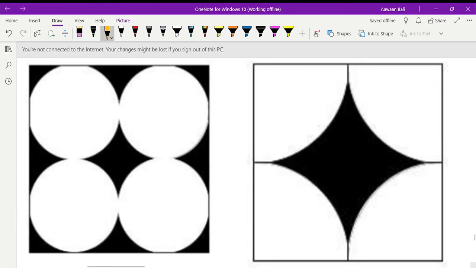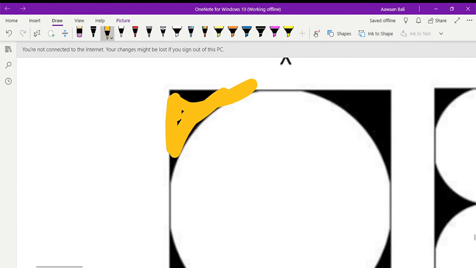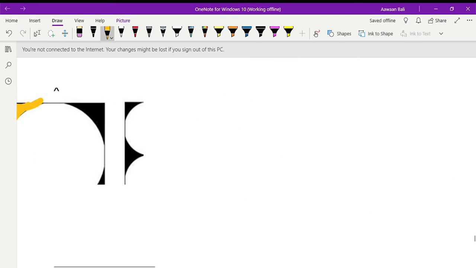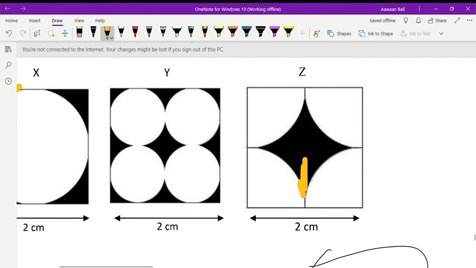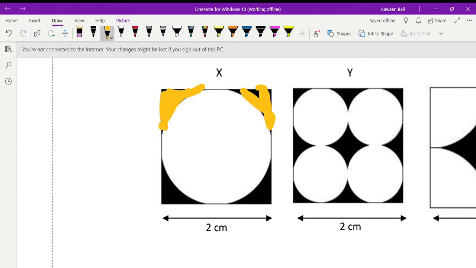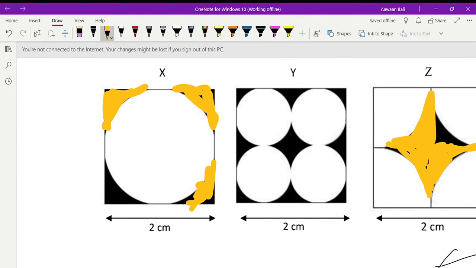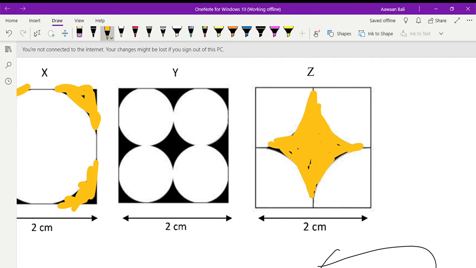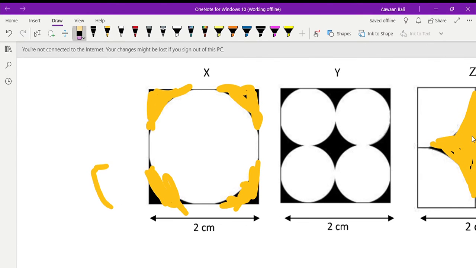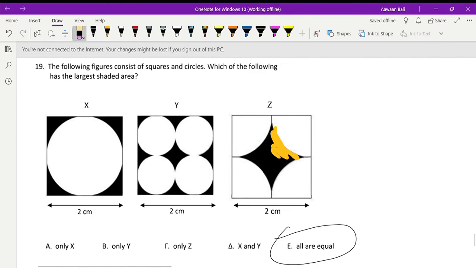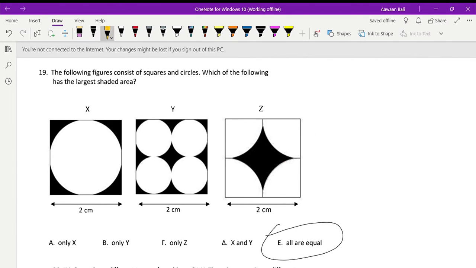Like if you look at this, it can be found here. It's the same for all of them. This can be found here, and this one can be found here. This one can be found here. So we already know that x and z are equal to each other. You can even check that by putting all the pieces of this circle, like all these quarter circles together, and you'll get the same circle here.